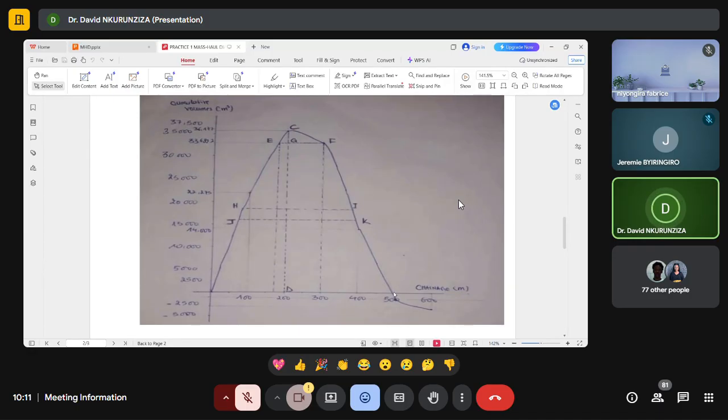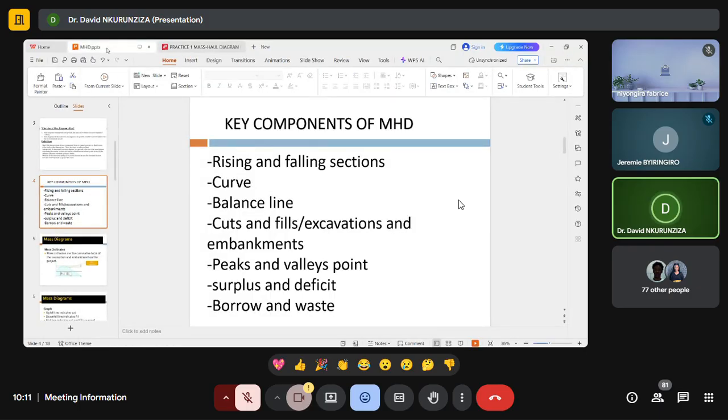Now we are remaining with no soil. Then from here, we need now to borrow. You understand? That's why there is a terminology of borrowing. So the curve, as I've said, will be helping us as a continuous smooth line to represent the cumulative volume of earthwork along the whole project.